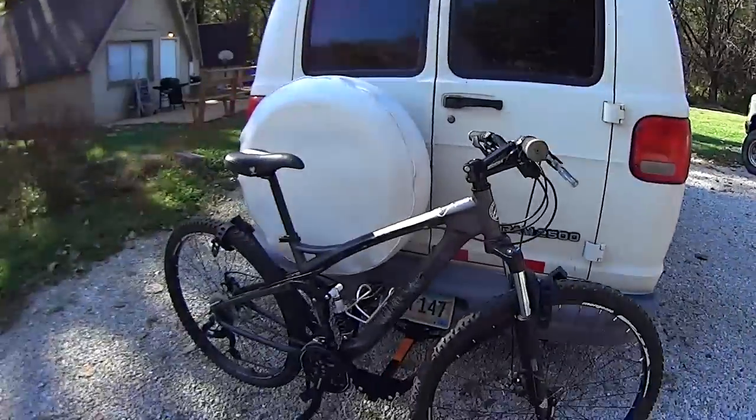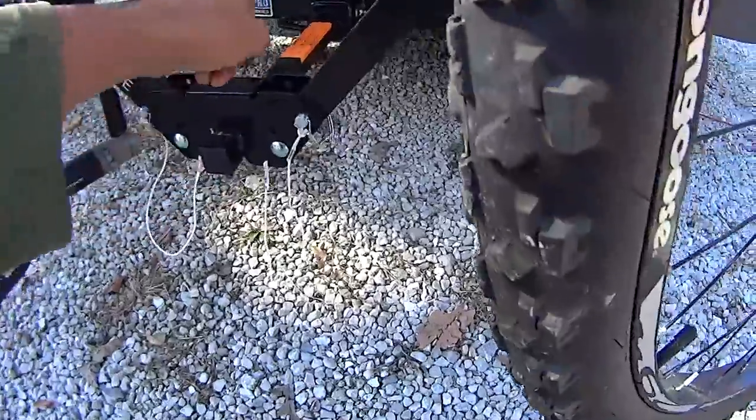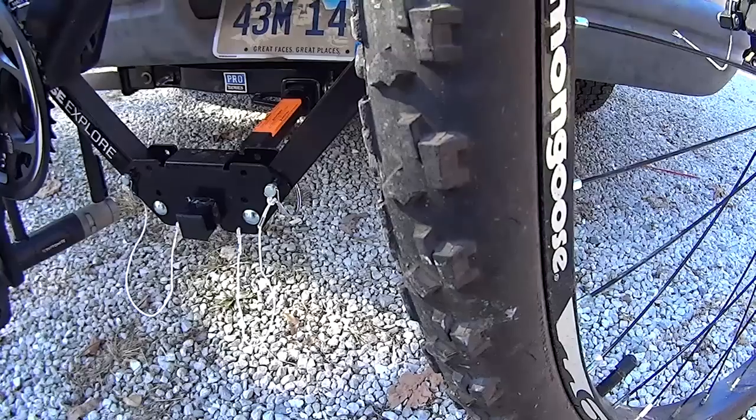Alright, so I'm on my final day here at my visit with Dar First. We actually did do a little work yesterday. Spent a lot of time getting this set up. This is the new addition here. The work part of it was getting the hitch installed. I did not have a hitch mount, so now that's in. It's fully installed and it seems to be working out good.